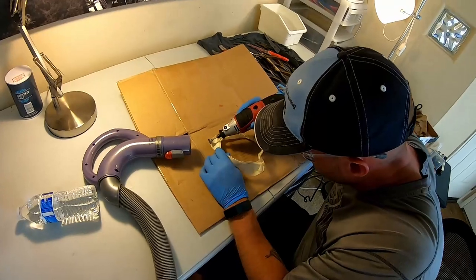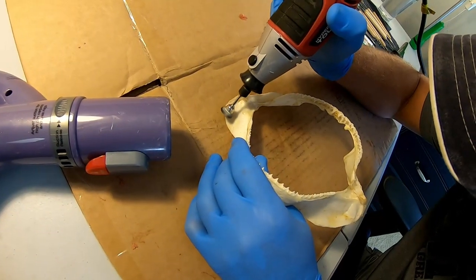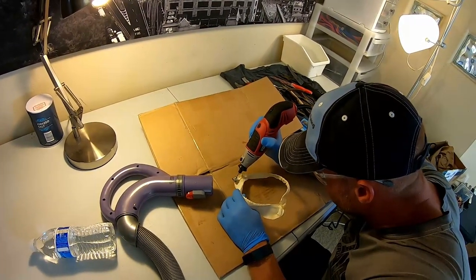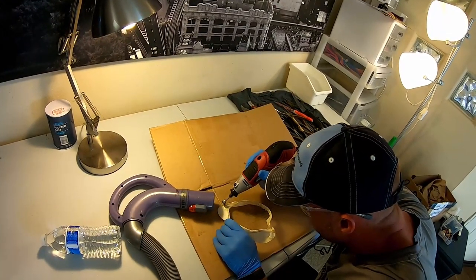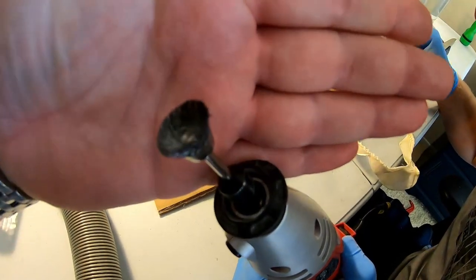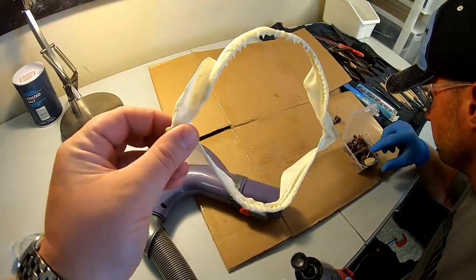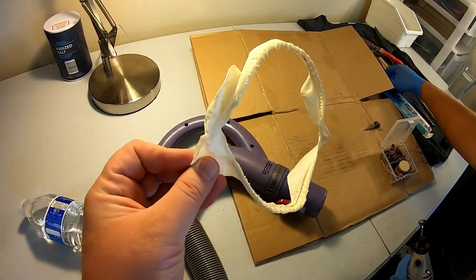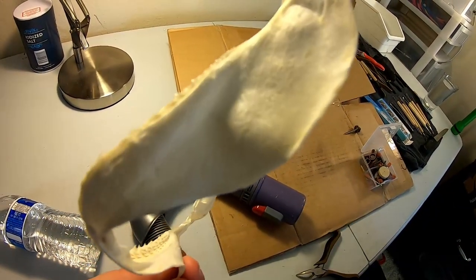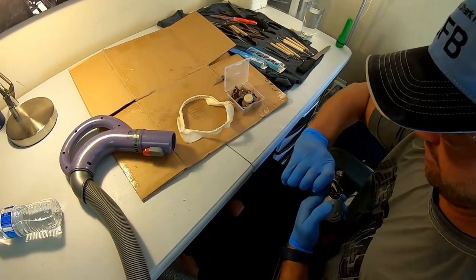Surgical master Chris is about to operate. What he's doing is taking all the leftover flesh that was on there and all the discoloration, so that all you're left with is nice white clean jaws. This is the Dremel tip that Chris is using — it's a little wire brush. The jaws are pretty much cleaned up; there was a little bit of yellowing and a little bit of flesh on the side and this thing is looking clean now. It's a lot whiter than it was and you can barely see any flesh or yellow marks. You can even use that brush on the teeth to give them a little cleaning too.